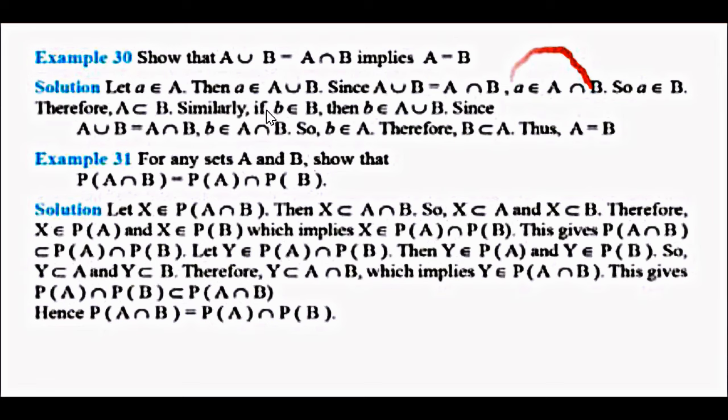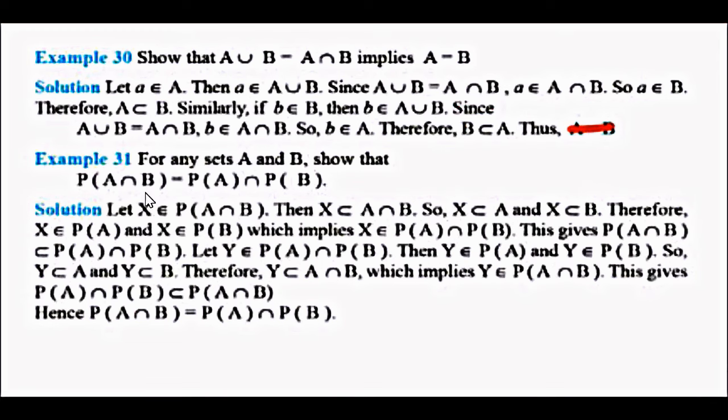Let us take one more, B, and we'll start from this side. Small b belongs to B, and b belongs to A union B. We know that b belongs to A union B because A union B is nothing but the combination. But we know that A union B and A intersection B are equal, it is given. So we'll replace A union B by A intersection B. So b belongs to A intersection B. That means if b belongs to A intersection B, b has to belong to A also. So b belongs to A. This means B is a subset of A, which eventually gives A is equal to B.